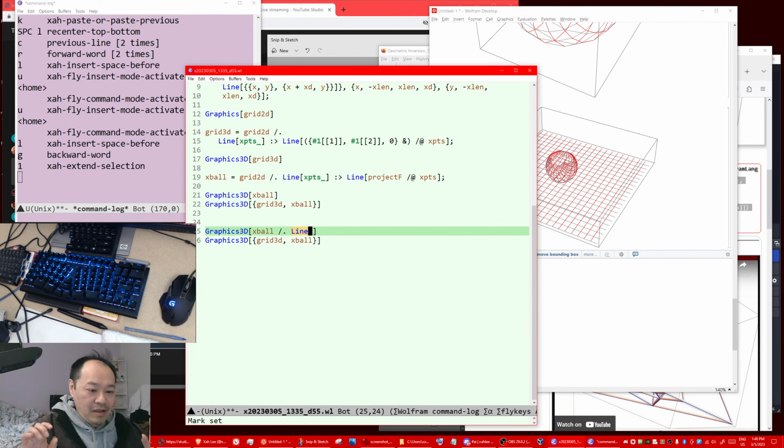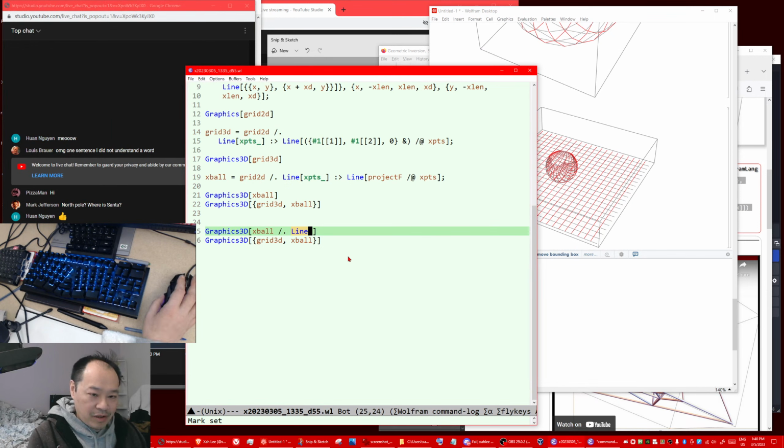A regular expression is applied to strings. That's the practical key concept: you find and replace strings by a pattern.